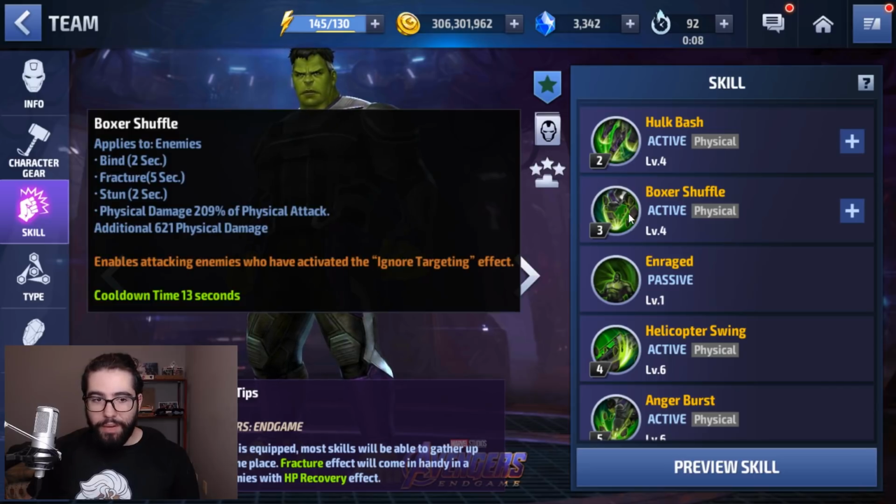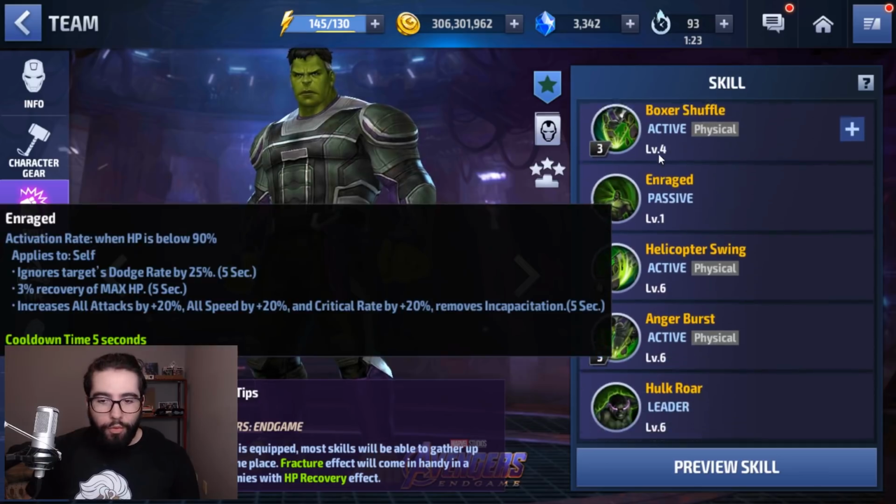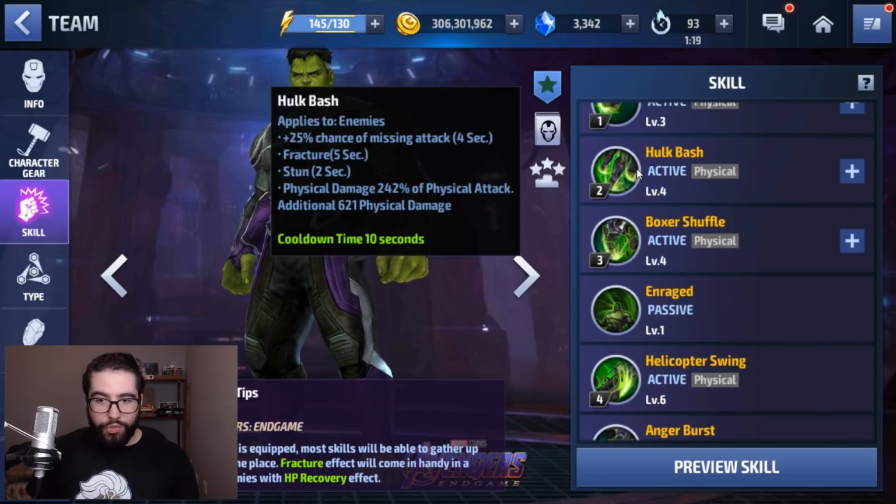Because basically what's happening is it's a 2-second bind and a 2-second stun, and then the fracture on top. But I'm basically able to pull Captain Marvel, pull Wolverine, Deadpool out of their iframes and stun them and start hitting them. And then I can always combo 3 up because I have the initiative and they're stunned. I can always combo it up with 2.